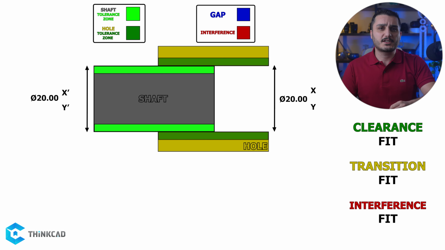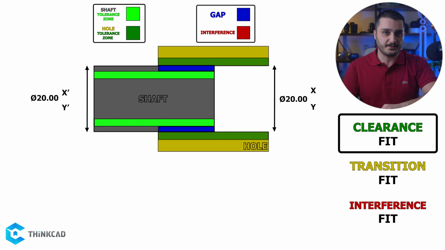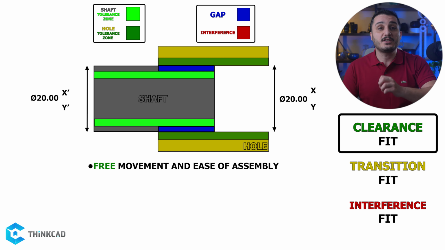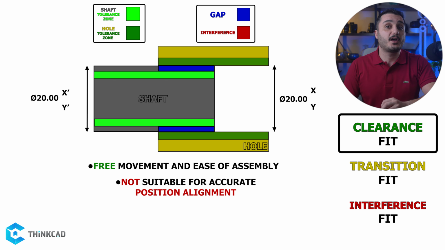When you have your tolerances for both the shaft and the hole in a way that you always get a gap between the two features along the entirety of their tolerance zones, you have a clearance fit. Clearance fits are used when you need free movement and ease of assembly between your features. This also means your features get to disassemble easily, so you need to use this fit when functionally allowed. Also remember, you cannot get very high precision in alignment with clearance fits in general due to the fact that there is always a clearance.